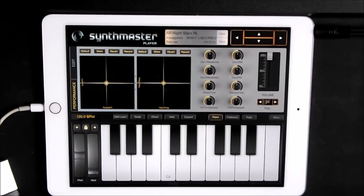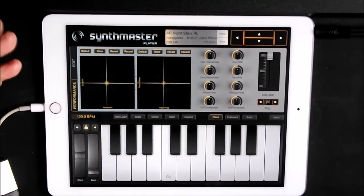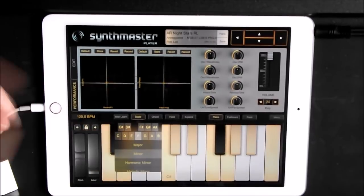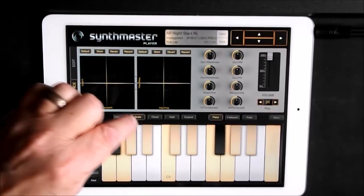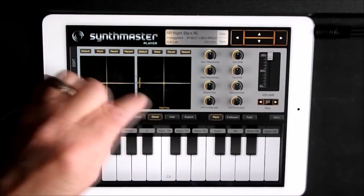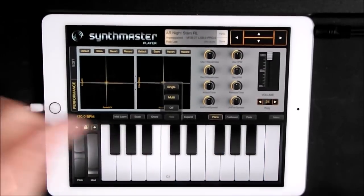So you guys, there's tons of new stuff going on here. When this is available, you'll have full MIDI lane. You can select your scales as per normal there. You can just select major or minor, and then it's highlighted on the keyboard. Also here, you have your chords, which you had before. You have two different versions of hold, single or multi.